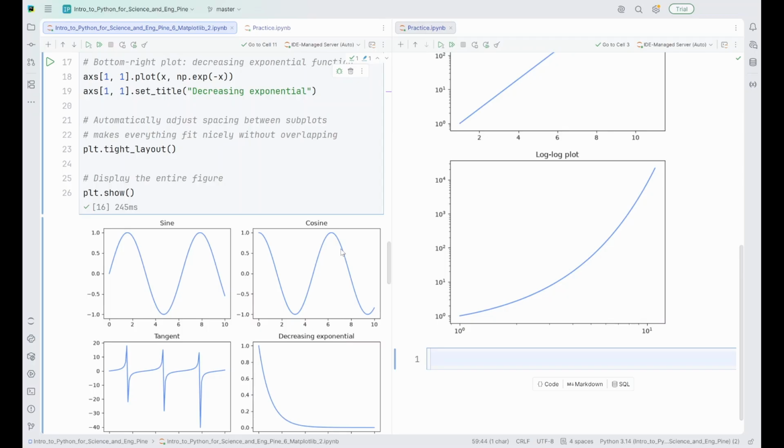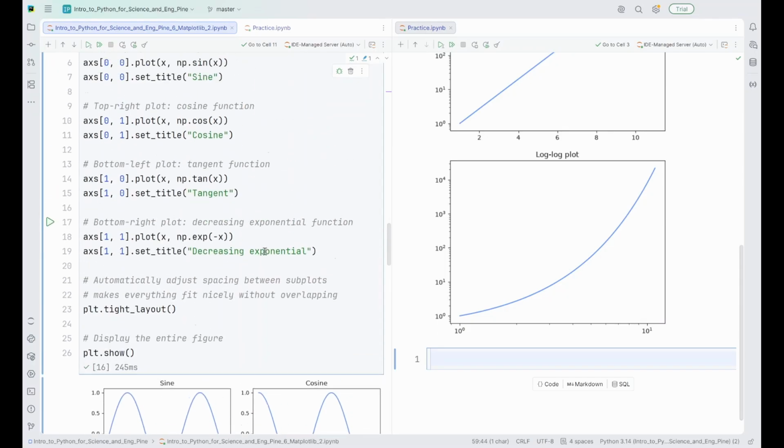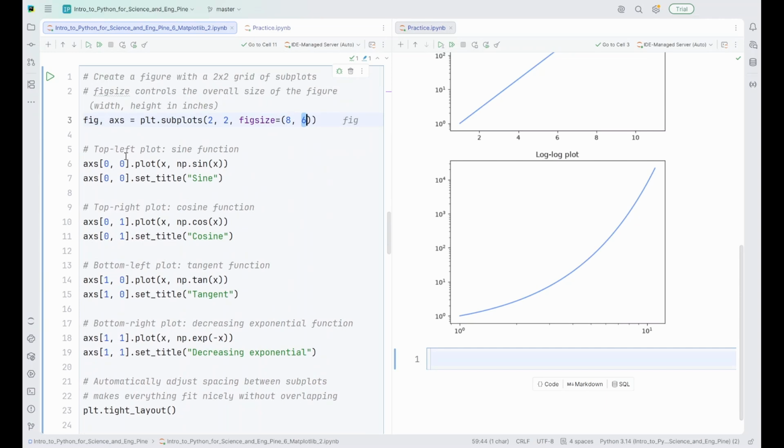This will be 0, 1, 1, 0, and 1, 1. For 0, 0, we plot x and the sine of x, and we set the title as sine. For 0, 1, the one on this side, we define x and cosine of x, and we use as the title cosine.